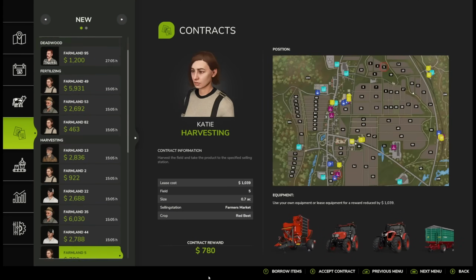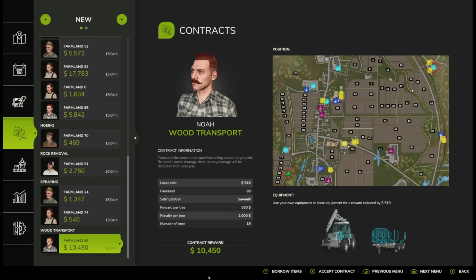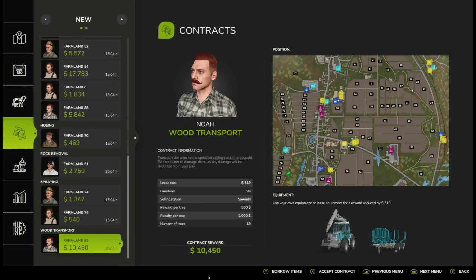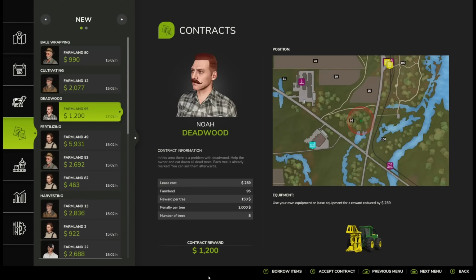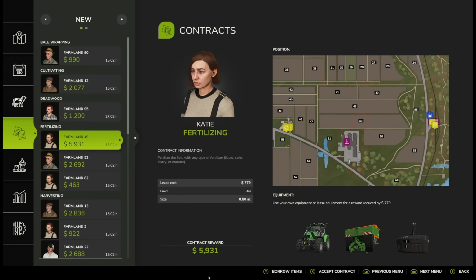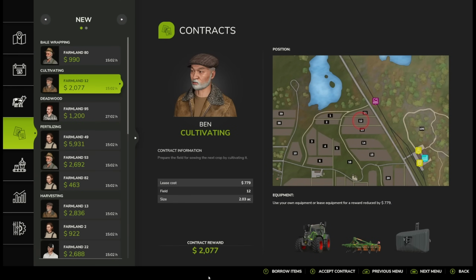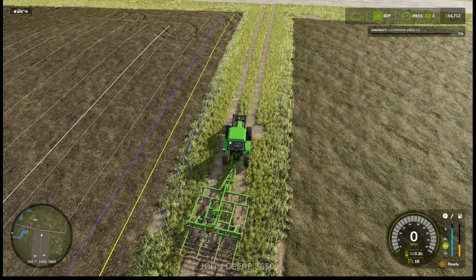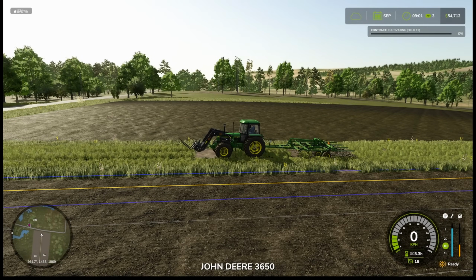Might have to do this fertilizing one. Do we have any weeding? No weeding either. So I think I'm going to have to do these fertilizing ones. Oh, no, there's a cultivating one. Was that there before? Or did that just come up? 12. So that's way up in the northeast. So we can do that one though. I'll accept that one. I guess I will go do this next contract here.